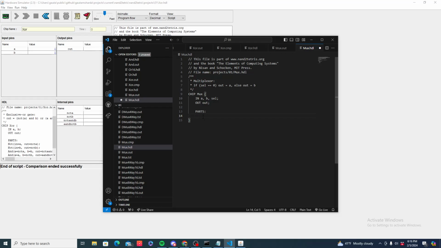So one thing is, if I do selector or A, then I think I just get A, right? Because if selector is 0 and A is 1, then I get 1. Selector's 1 and A is 0, I still get 1.